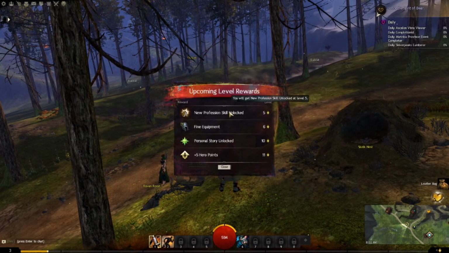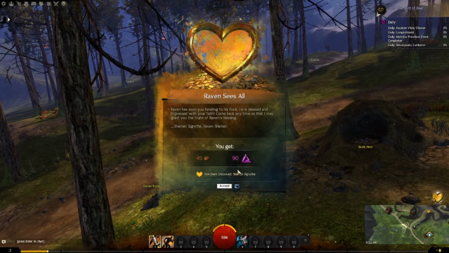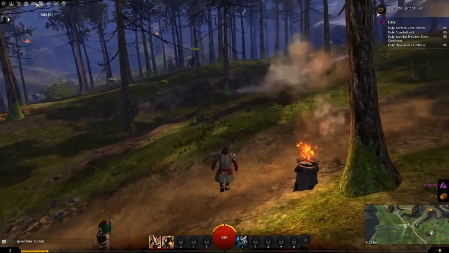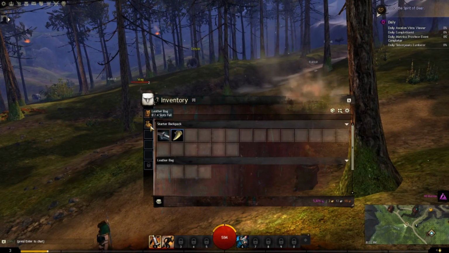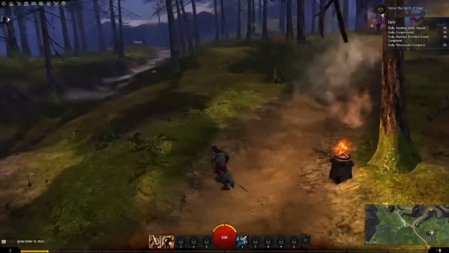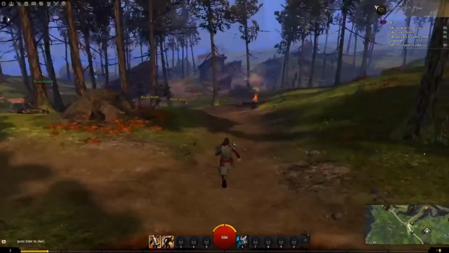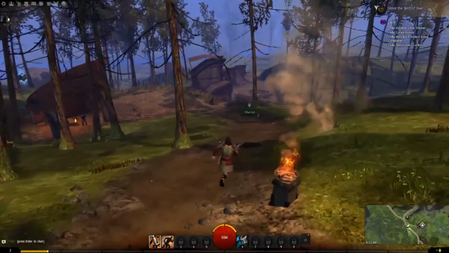Okay. Find equipment, okay. And I also got 90 karma and a 45 copper. Nice. Let's see, I want to equip that so I'll have extra bag. Yeah, there you have it, guys. So it looks like starting up a game back in here is pretty easy.